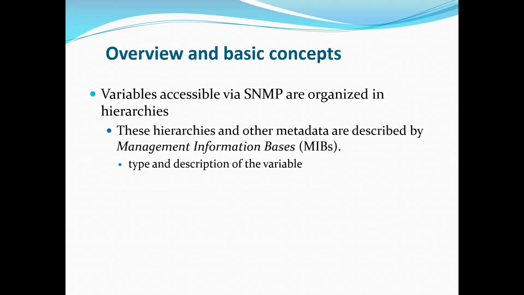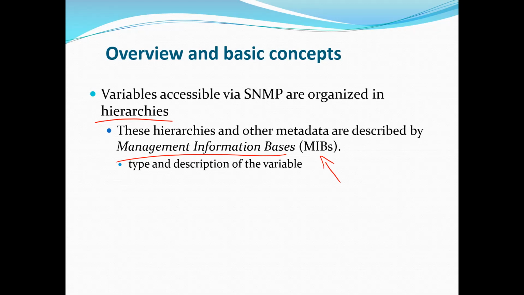The variables that are accessible via SNMP are organized in hierarchies, very much like the file system hierarchy. They're just like tree data structures. These hierarchies and other metadata are described by what are called management information bases, or MIBs, right? Like I said, the MIBs are kind of separate from the SNMP mechanics. There's the querying and writing protocols, and the MIBs are a separate set of files that you can extend and define. Sometimes you can call them templates.